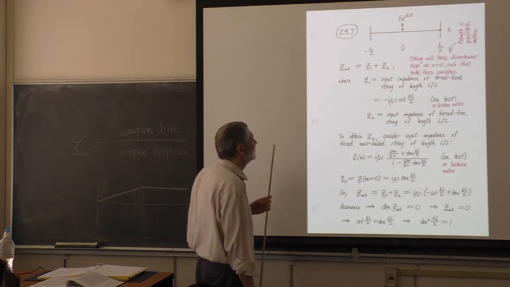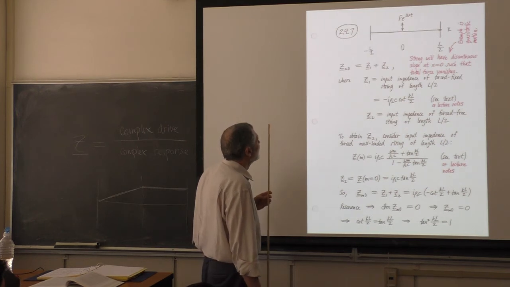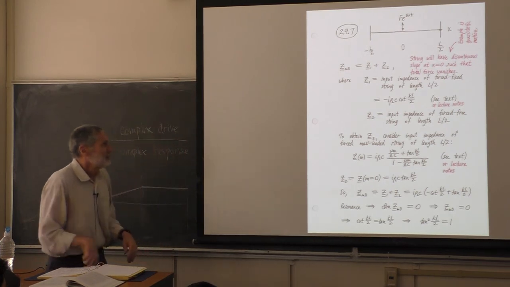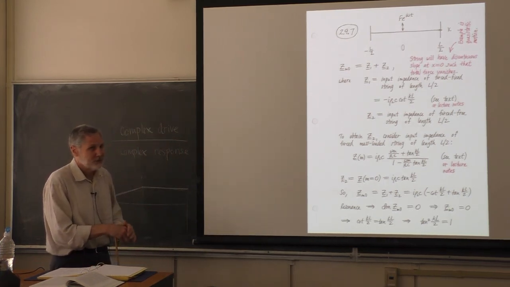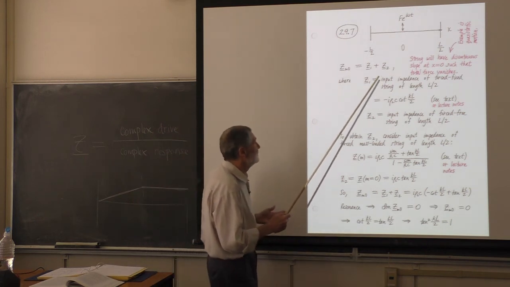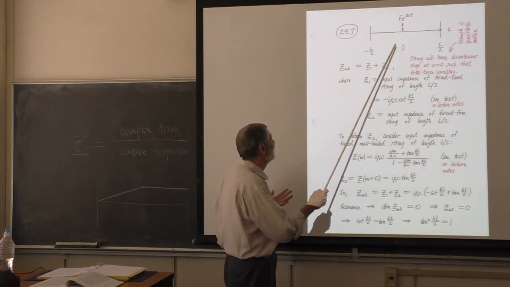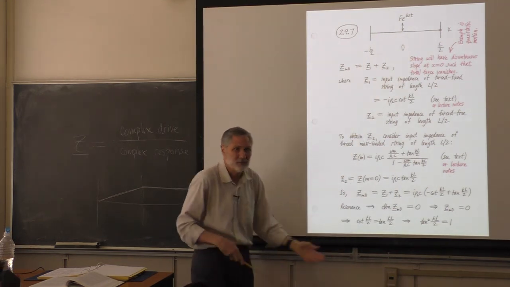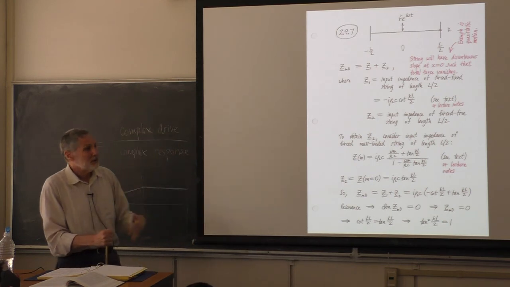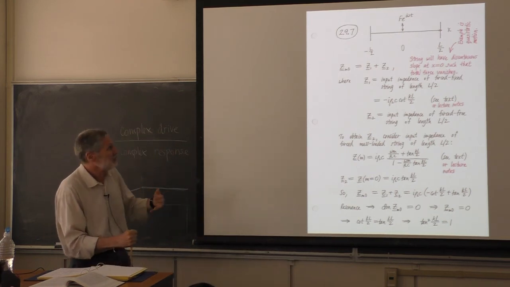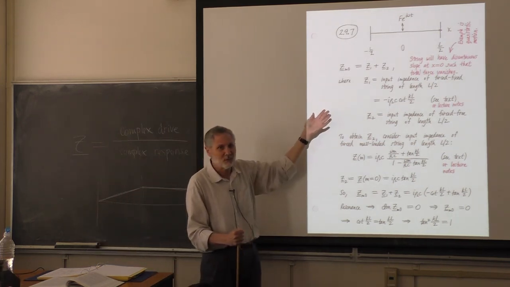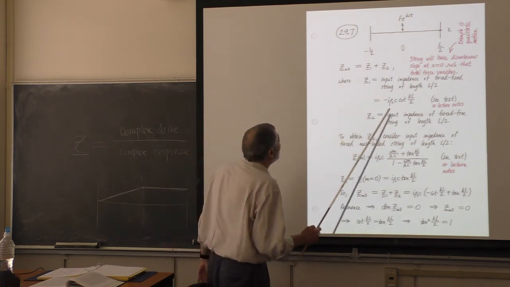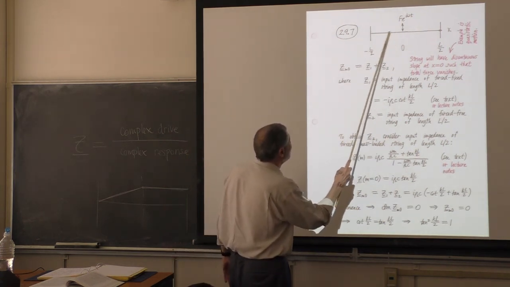Okay, so how do we solve this? Well, this is the course on impedance, and it really does make the solution easier. Typical physicists who don't work with impedance would just start writing down a solution to the wave equation here, a solution here, and it would take a long time, and they would essentially be rederiving these impedances. We've already derived them, so that's one of the big advantages. I'm just reiterating this. I've told you this before. So the input impedance here is the sum of the two impedances.